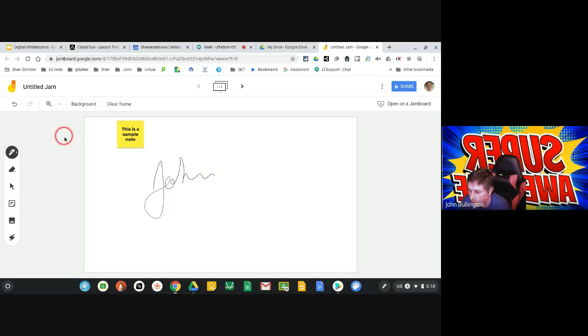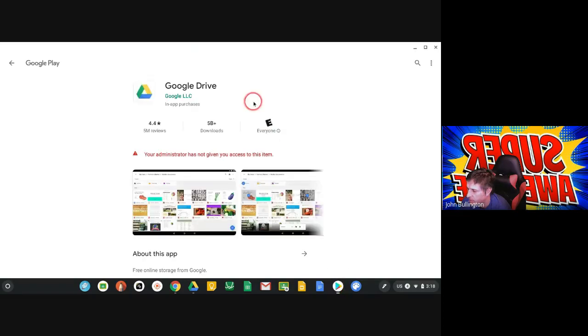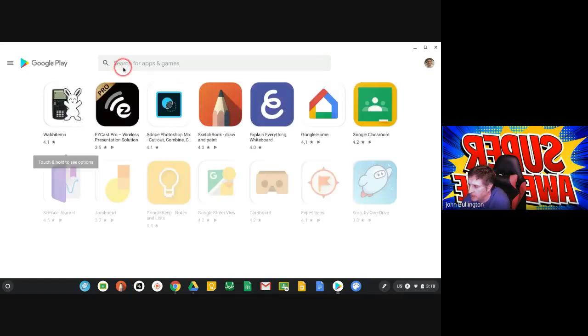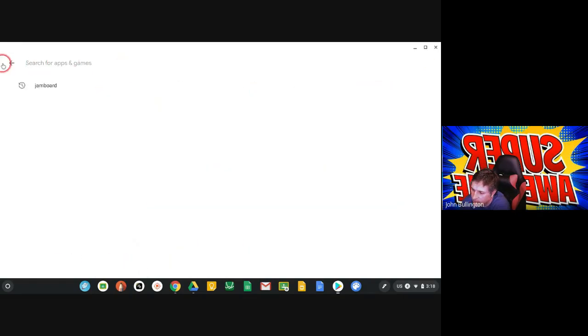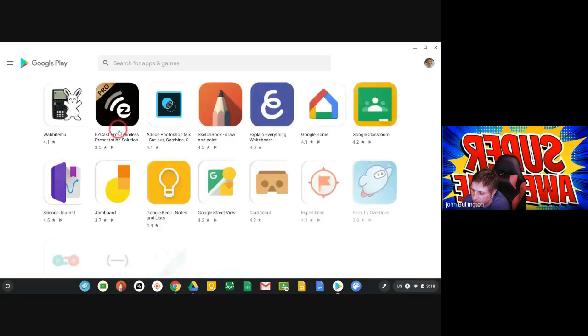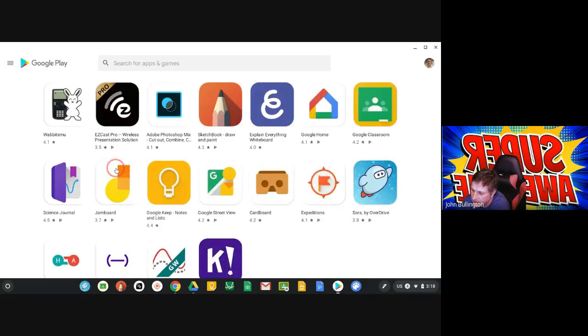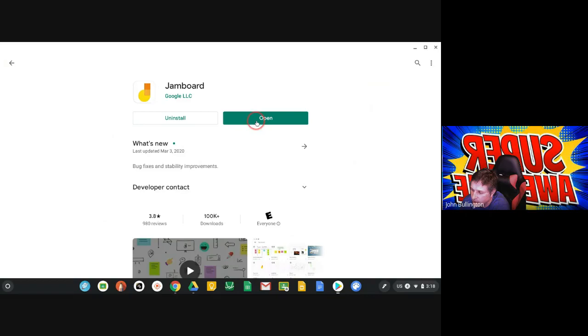If you're on a Chromebook, you can install down here on your toolbar the Jamboard icon. Okay, so app, I should say. If I just come over here to the Play Store and I type in Jamboard, it'll come up, or it'll be right here in this menu that's below this, because these are the ones that IMS allows. And you can click open, or if you haven't installed it yet, you can click install. Once you've installed it, you don't have to go to the Play Store.